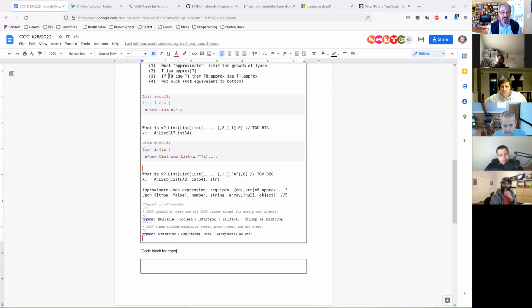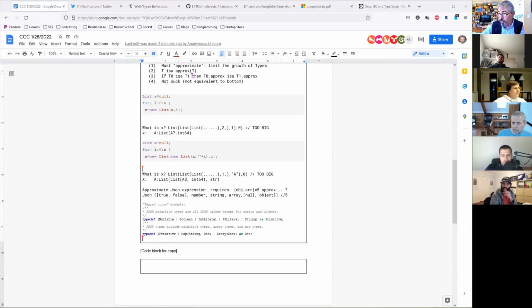So t.approx is guaranteed to not equal t.approx.approx. No. You said it was monotonically growing. Well, shrinking. But no, it doesn't. Monotonic does not mean you must make forward progress.